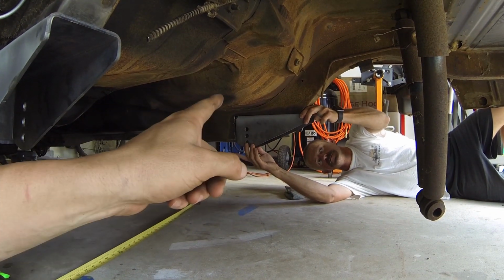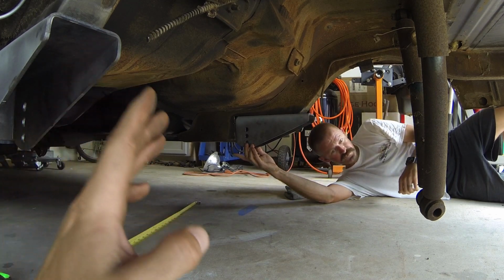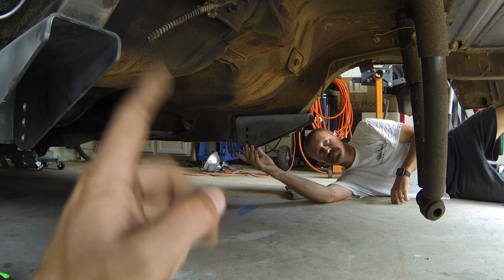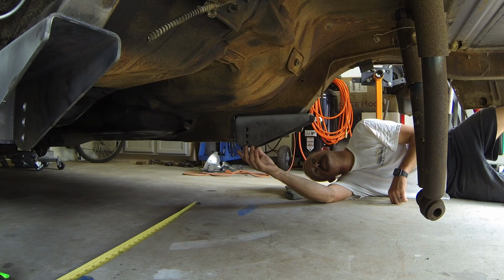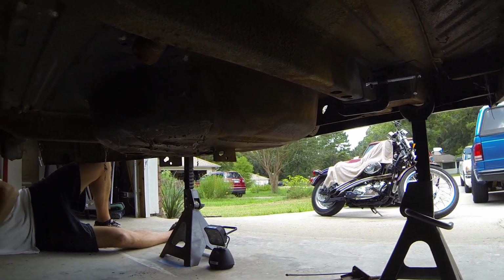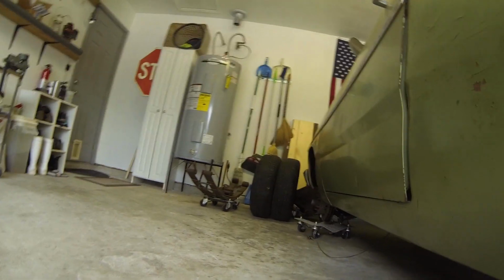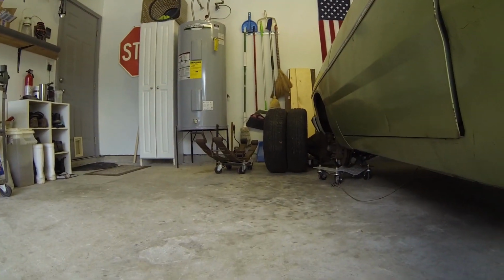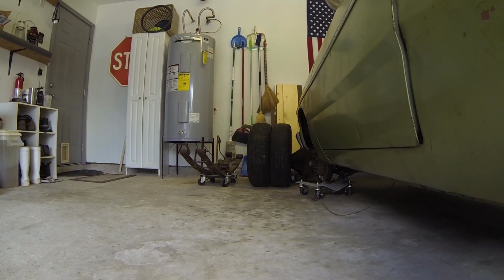So what we're going to do is, I'm going to hold it until he tells me to stop, and then I'll go ahead and tack weld it in place. Other than that, all of our measurements came out really nice, so we're not even going to test fit the old springs. I don't have new springs, and I tried messing with the bushings on the old ones, and they're too rotten to even mess with. So we're just going to trust the measurements are right and go with it.